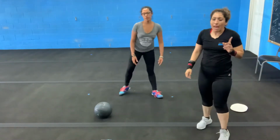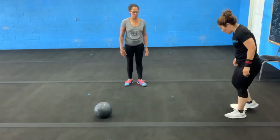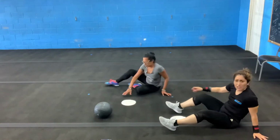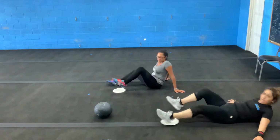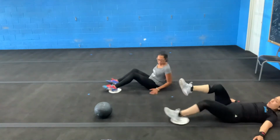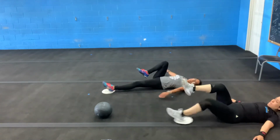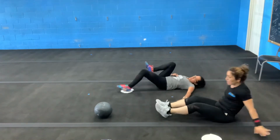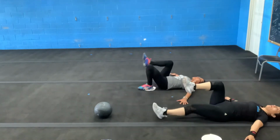Now we're going to go hamstring slider. Remember, if you have a plate, if you don't have a plate, you can do it without it. Friends, you're going to go to the left leg. You're going to push it. One leg only. And go, come on. If you don't have it, you can do only one leg.